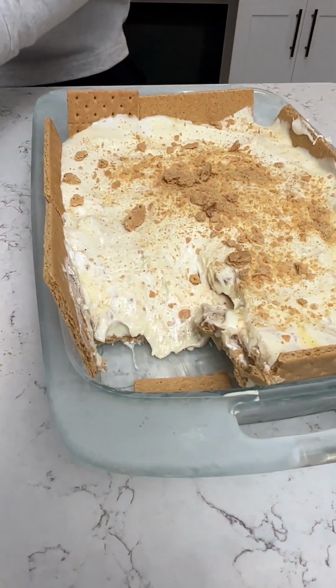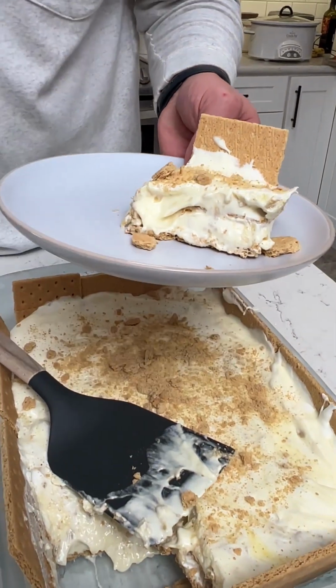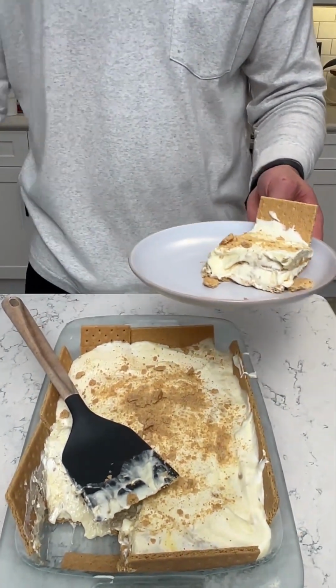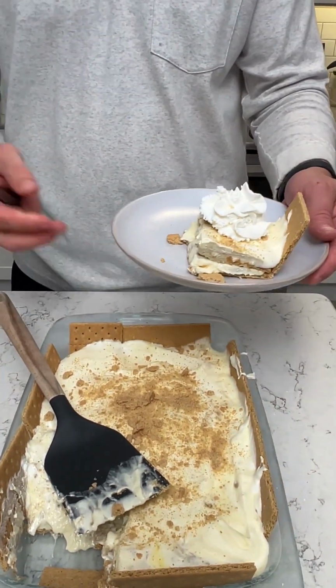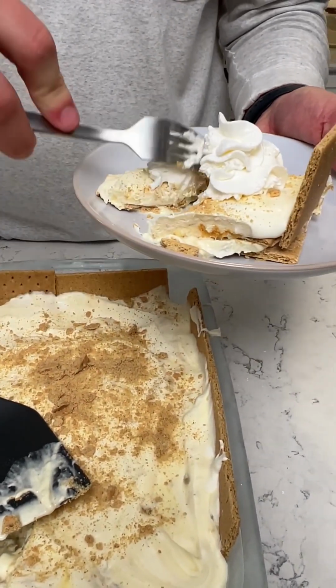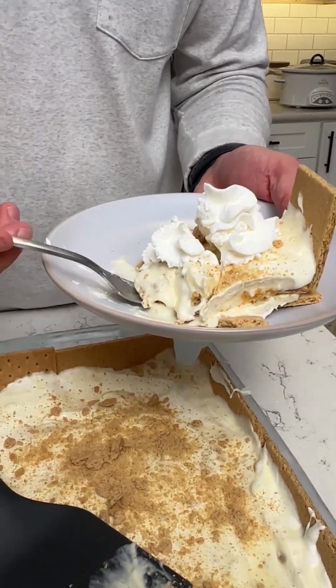Ooh, look at that, guys. Whoa, man. I'm gonna put some Ready Whip on there. All right, let's dig into this. Graham cracker layers are nice and soft. Here we go.